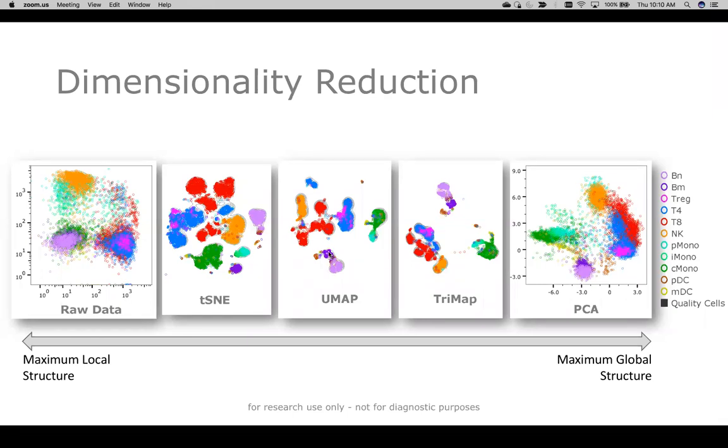We're actually seeing that there's an interrelatedness between these 2 populations within the UMAP space, which would be otherwise lost in T-SNE space. Similarly, in TriMap, you get an even better, we think, overview of that broader structure of the data by trying to retain this PCA-like structure to begin with.